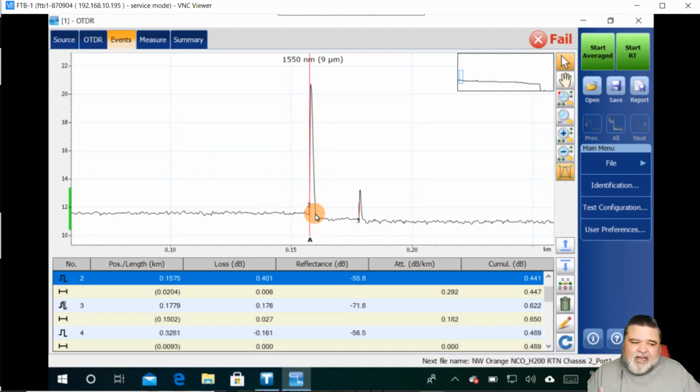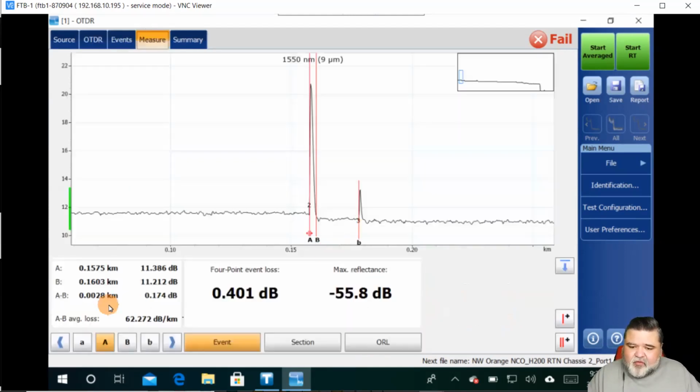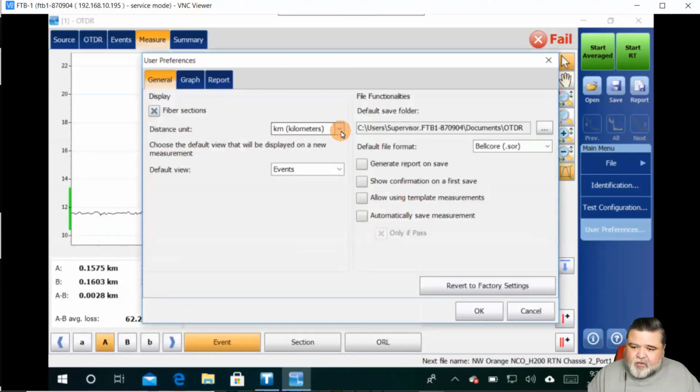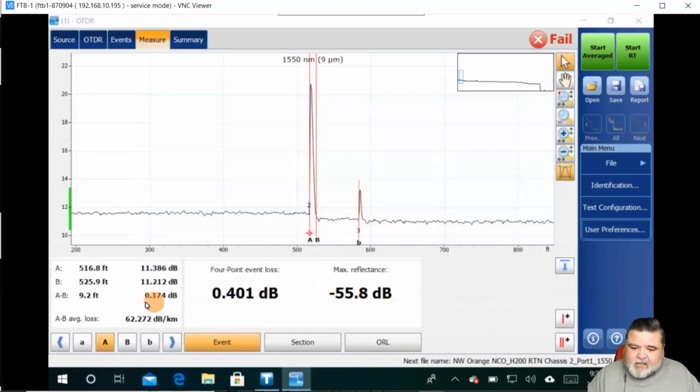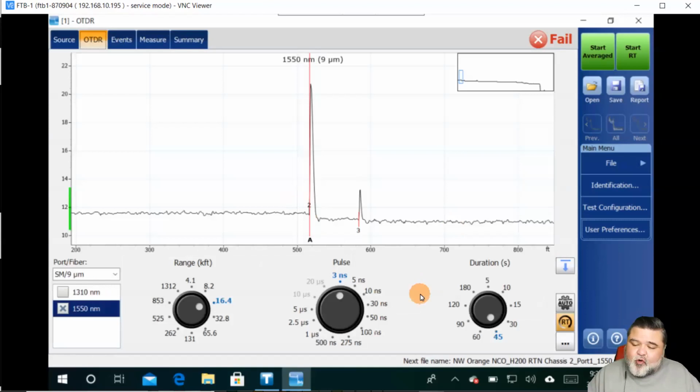And so this is why it's important to understand the theory of fiber, because at 3 nanoseconds, if I were to hit this measure button, our dead zone is roughly, let's change the settings here. I got it set for meters. We'll change this over to America here, for those of us here in the US. And so my dead zone's roughly 9.2 feet here, right? So after 9.2 feet, I can start seeing again. This is at 3 nanoseconds. It's incredibly good dead zone.